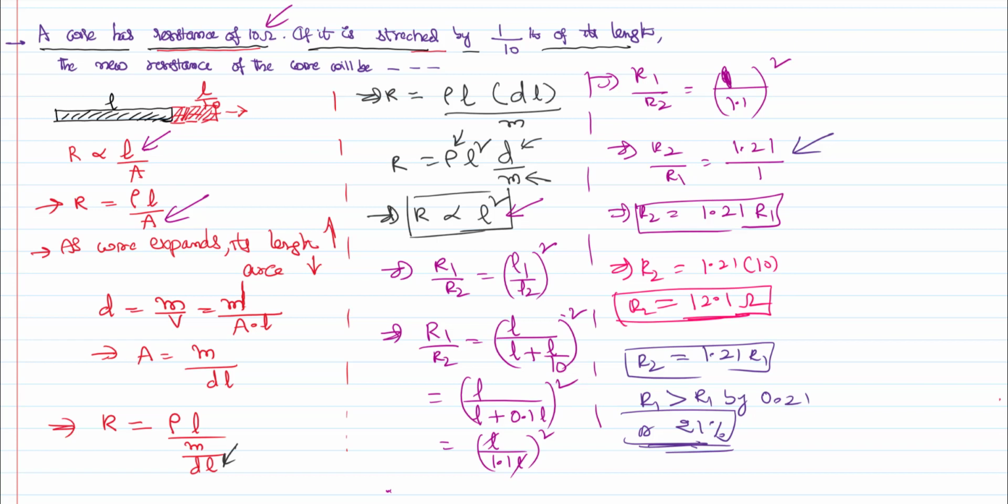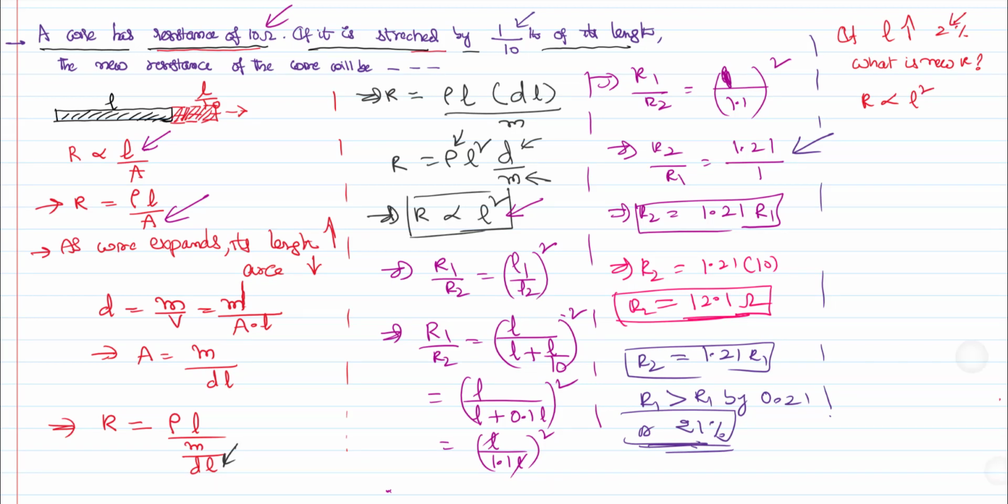And if the variation in the length is not this large, suppose I'm handling a different problem just for the sake of clarity. Suppose somebody says the length of a wire is increased by 2%, and asks what the new resistance is. R is directly proportional to L square.